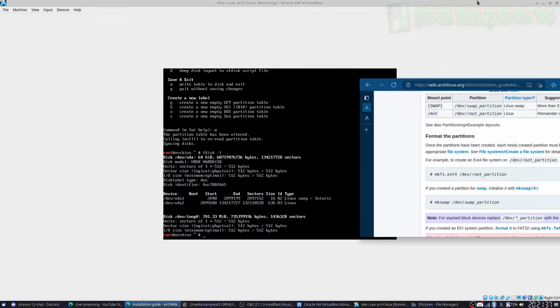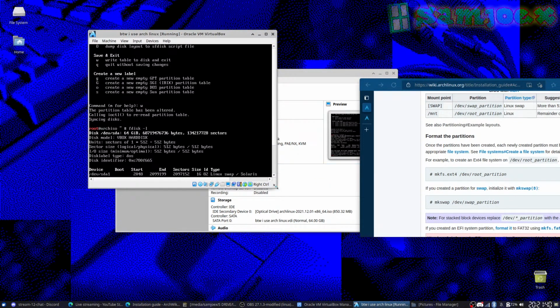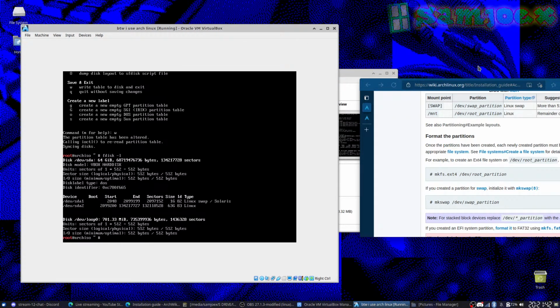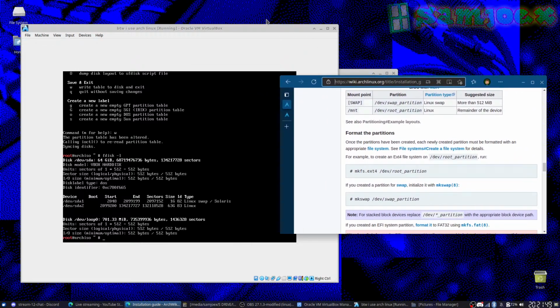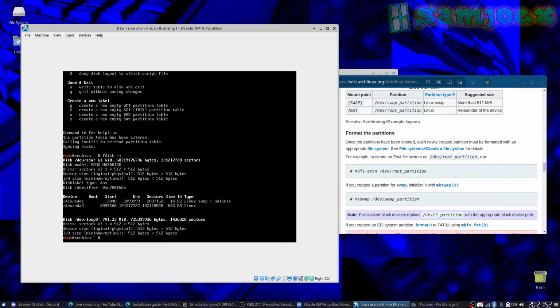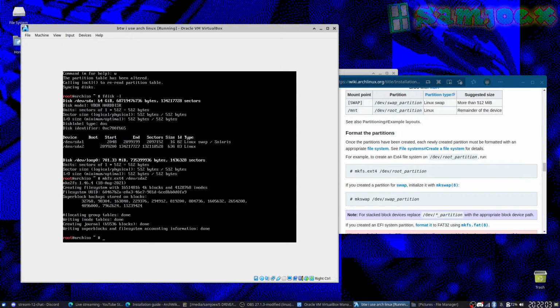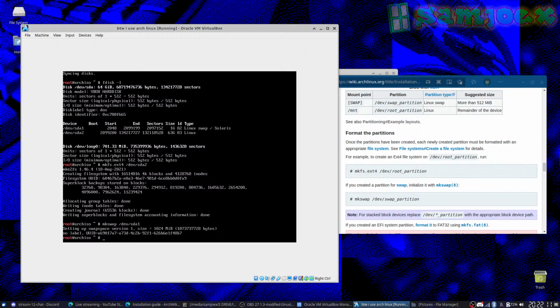Right, I'm just going to take that out there and just put these side by side. Alright, here we go. mkfs.ext4 /dev/sda2, that's our root partition, and then mkswap /dev/sda1, that's our swap partition.